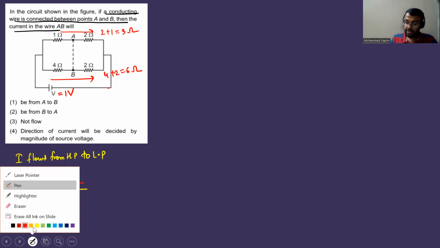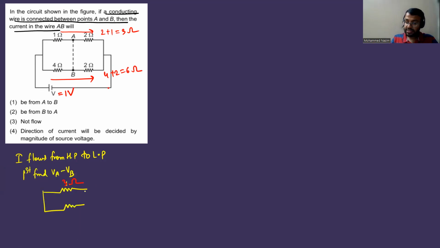3 ohm, and then this resistance is how much? This resistance is 6 ohm, and both are in parallel. It is connected to a voltage source of how much? It is connected to a voltage source of 1 volt. So both are in parallel, so the voltage is going to be the same. You know the voltage and you know the resistance. Please find the current in that branch. The current is nothing but V by R. V is 1, resistance is 3. So 1 by 3 ampere in this branch.